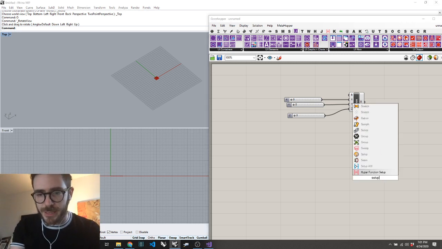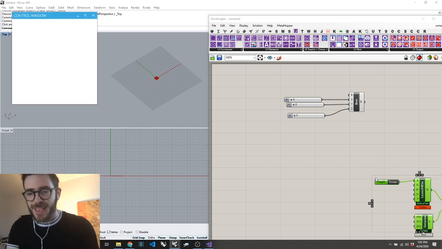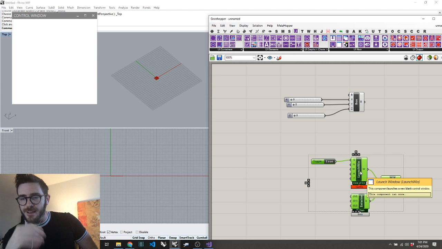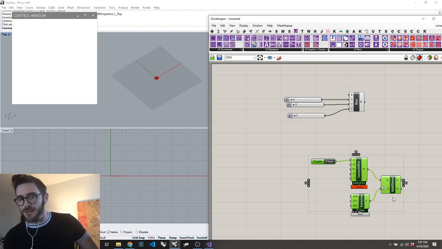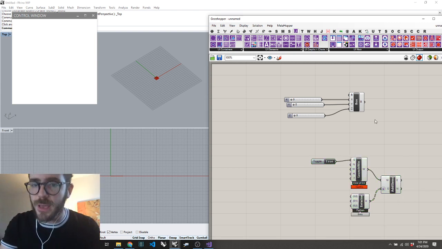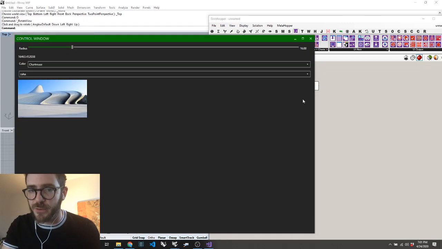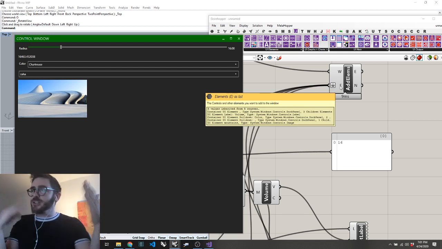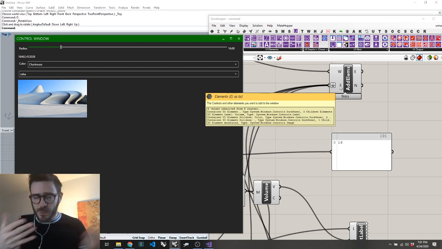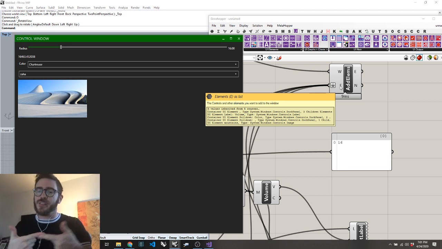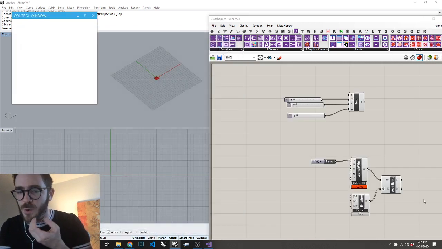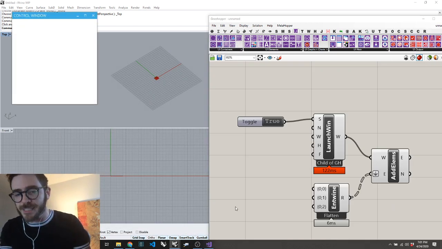I usually set up Human UI and create a little pre-configured arrangement that includes the window and the add elements, and I tend to use an entwine rather than, as I was showing before, feeding everything with Shift into the window, because if your data trees are not exactly aligned, you will wind up with weird ordering things. An entwine has the effect of flattening its inputs, and it ultimately gets flattened when it goes into add elements anyway. So I use an entwine as a shorthand to say force stuff in this order.